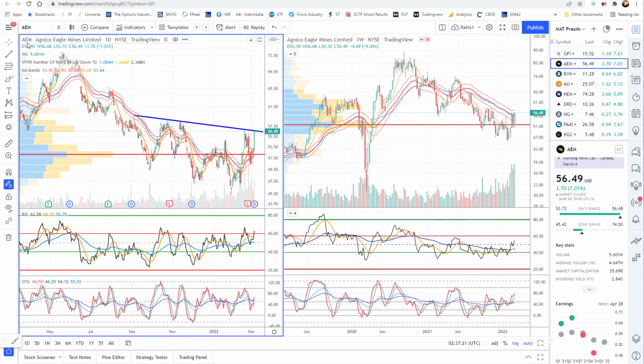But as you can see here, AEM's one of the gold charts that hasn't already gone, and earnings are past. They weren't great, but it's continuing to move higher regardless of that. That is a great sign that there's some demand there. If we can get a breakout here early week, this one can easily go into the mid-60s in shorter order. And even though the sector itself has already moved a lot, this is one that looks like it's still got some juice potential in it.